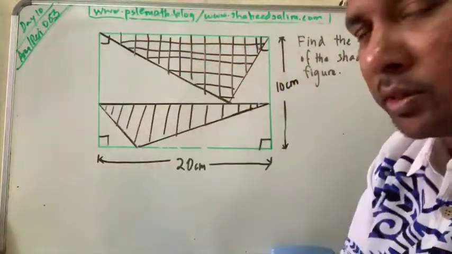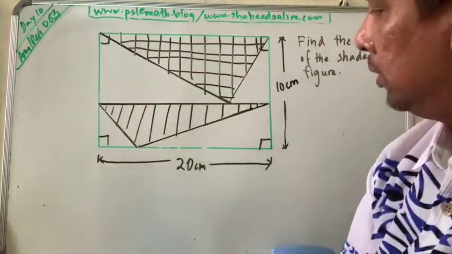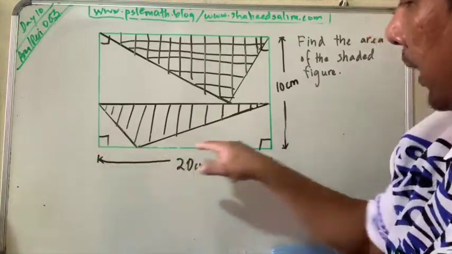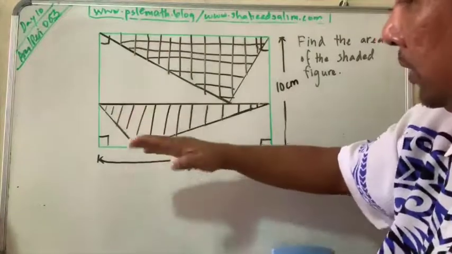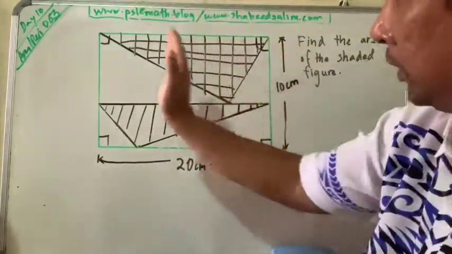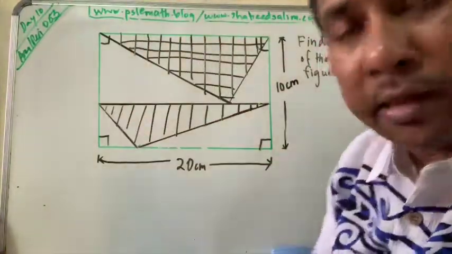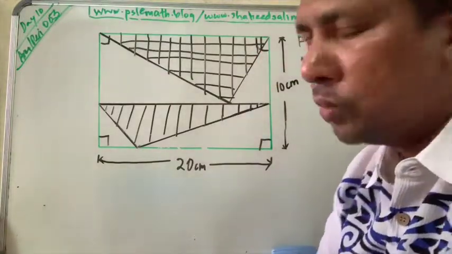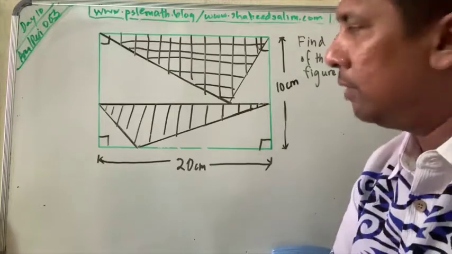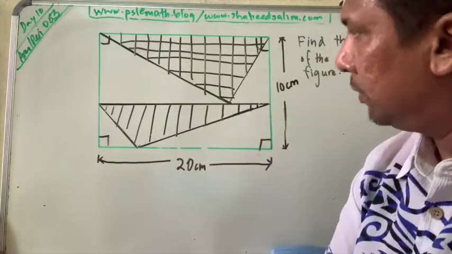Well, how do we know this is a rectangle? Well, you have a length and its breadth, and it's all 90 degrees. That means this is parallel to this is parallel to this, and it is a rectangle. So how do we do this question? How do we find out the area of this?